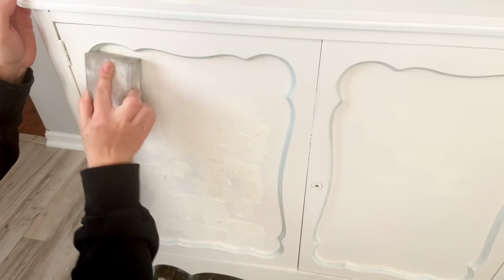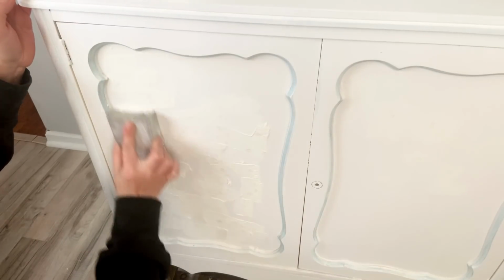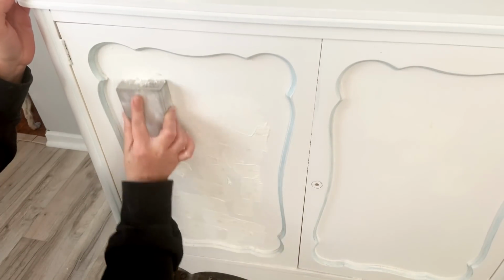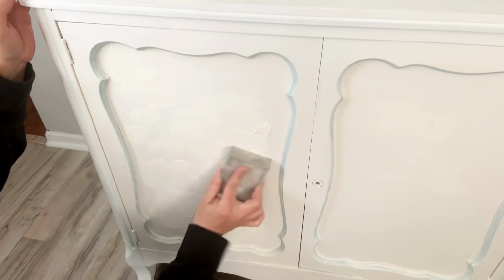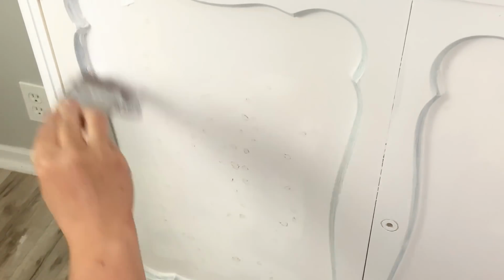Now I'm sanding it smooth with my 120 sanding block. And then I need to go back over and do a coat of Slick Stick.